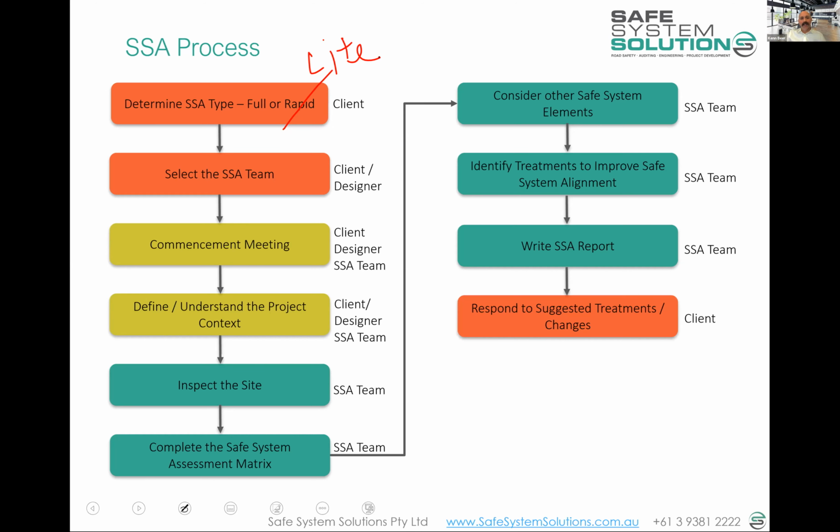Then it's handed over to the client. And so, there's a report. It shows you how well it aligns with safe system principles, your options. It's got lots of recommendations on things that you could alter. It's got a gap for you to fill out, whether you're going to make changes or not. And so they should respond.